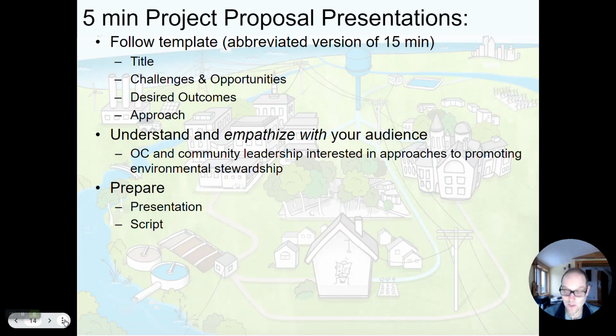So there is a script, and I expect you to actually write a script for your talk. When you actually give your talk, whether you're delivering exactly the words in that script is not so important, but I want you to have thought about everything you're going to say and have a complete plan for every sentence you're going to say in that presentation. So yeah.